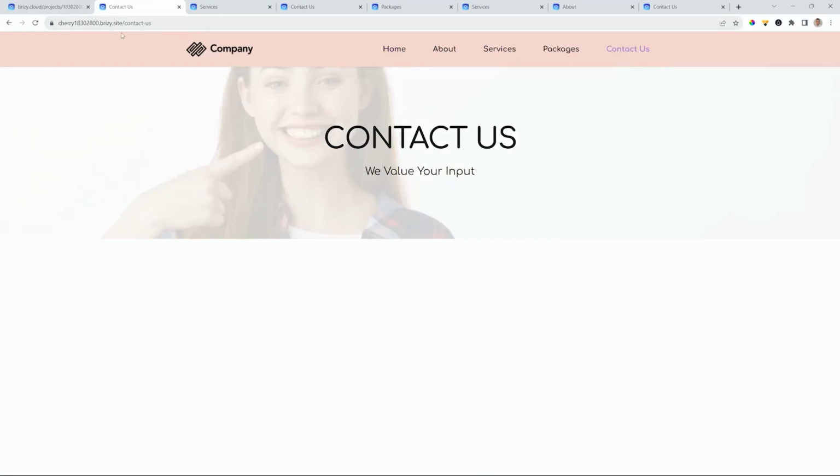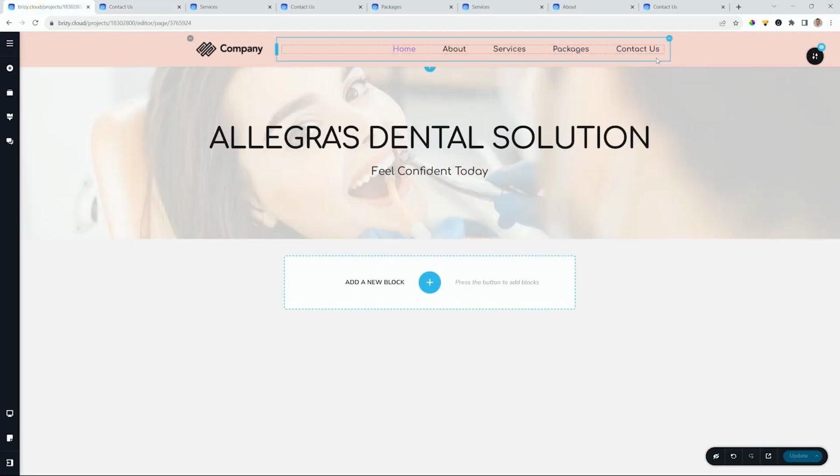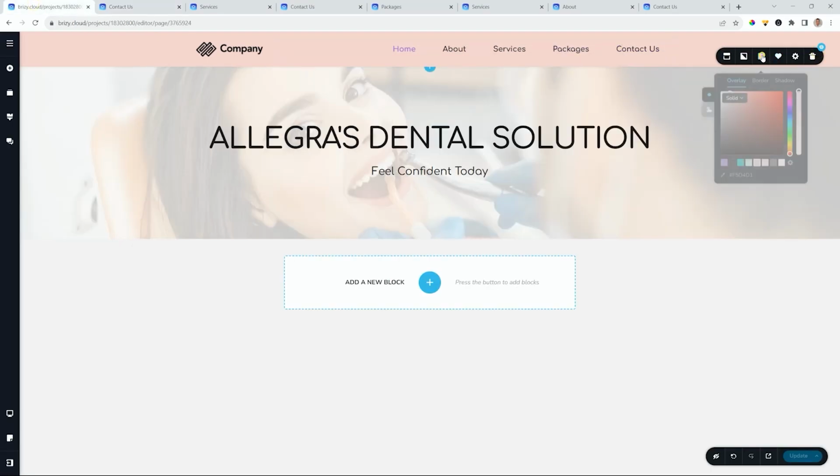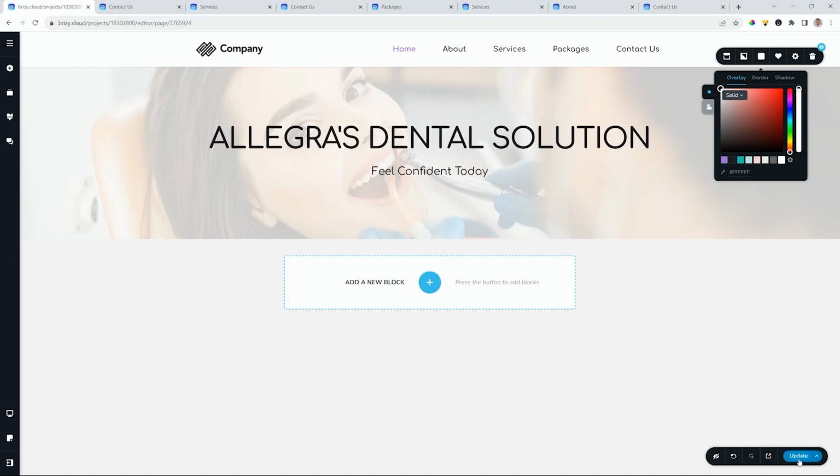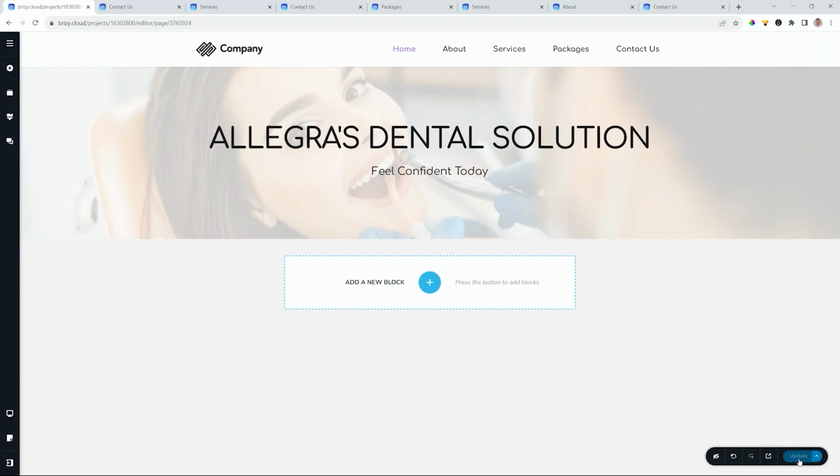Great. I dislike this pink a lot. So let me just go back and put it on white. Otherwise, it's going to distract me the whole time. And that is how we assign global blocks, especially very useful for headers and footers. Let's close out all these tabs that are open at the top. And in the next video, I'm going to look at the block manager and how you can quickly build out a page with those pre-made blocks.